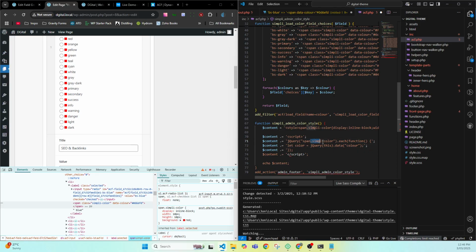Okay, so we're looping through each of those, and we're getting the color.